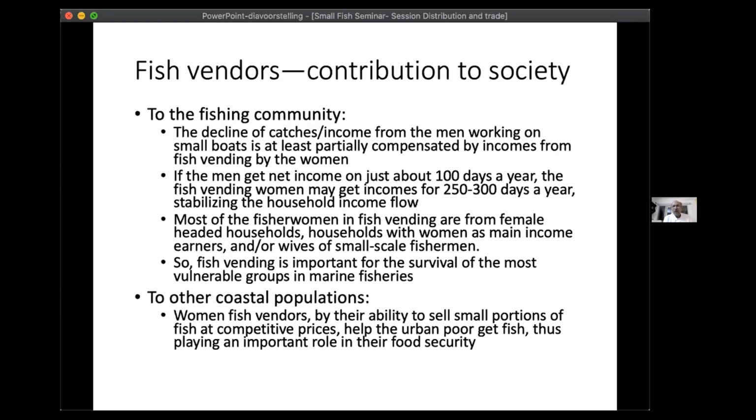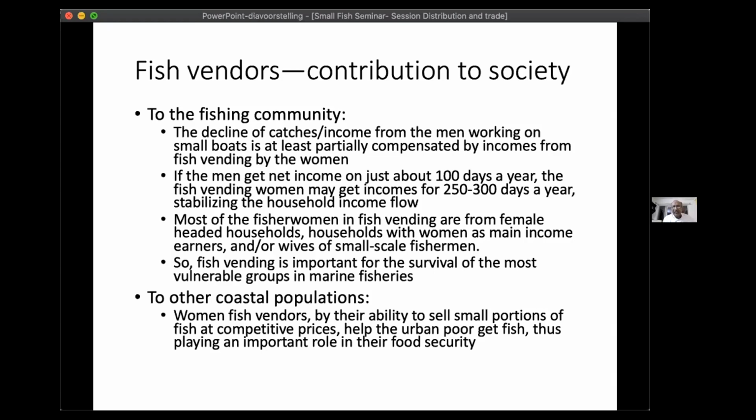Having said that, since not all women are in trade, since all households do not necessarily have women in fish vending, you would say that by and large, the women in fish vending come from the poorer households, women-headed households, households where the men are not able to earn much due to sickness, maybe even drunkenness, and so on. And then you also have women who are now supplementing husbands' income because they want the children to go to school and college, and the fishing income is not enough. So it's a mix of a variety of categories. But overall, the thumb rule is it's often the poorer third of households, one-third of the households in the village. So fish vending is an important survival mechanism of the fishing community itself.